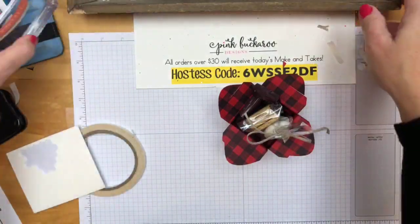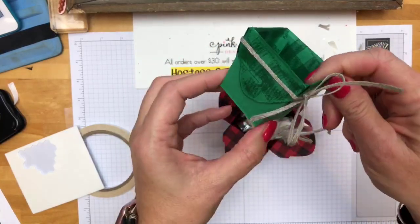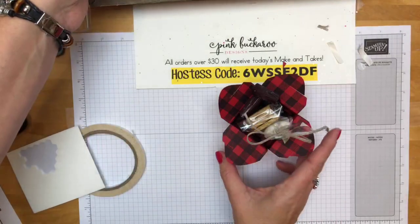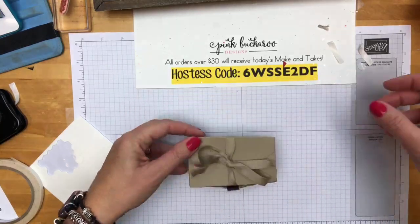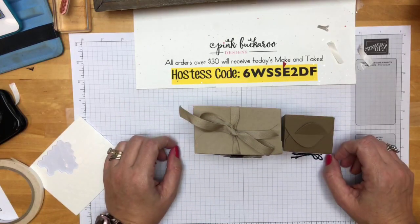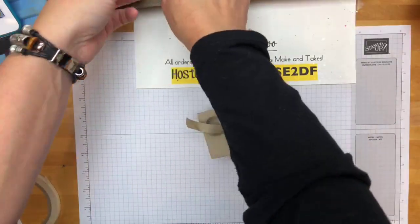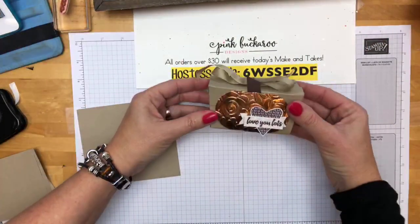One more project — let me get my tray. This one took me forever to figure out, and I don't think it should have taken me forever. This is an extra-wide takeout treat box. Here is a normal-size one so you can see how I've made it extra long — and it's wider too. This one takes a little bit of focus. You just have to make sure that when you cut the first ones, you line them up exactly. I did this with Thanksgiving in mind — this is a copper pumpkin punch-art pumpkin. We'll make that last. I thought that would be cute sitting at your Thanksgiving table with 'Love You Lots' — there's also a sentiment that says 'thank you.'